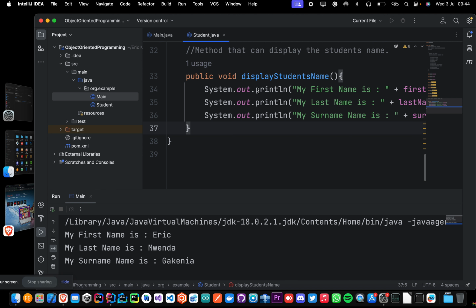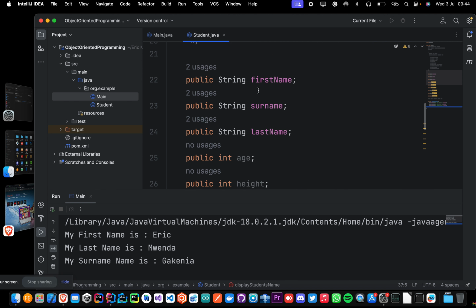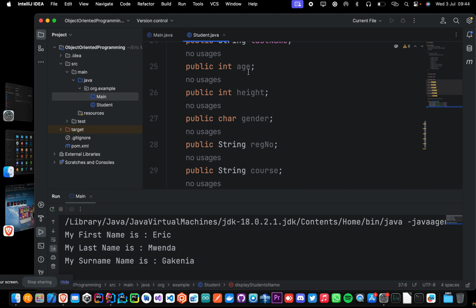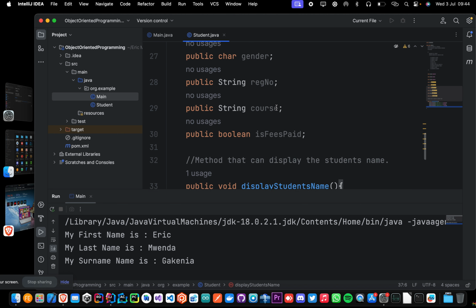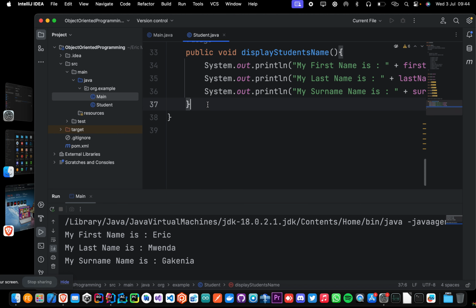And now it will be the same thing if we want to display the age, the height, and the gender. We can have a method to display the height and gender.